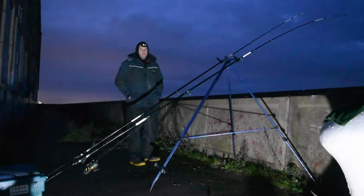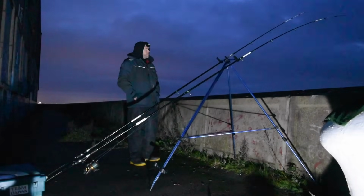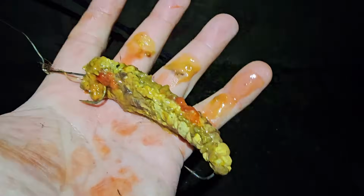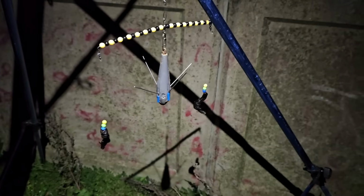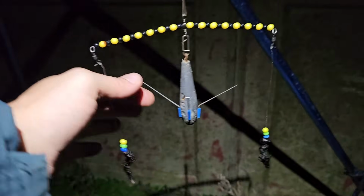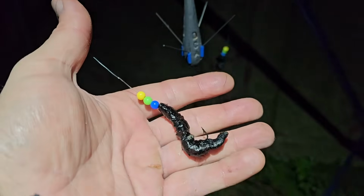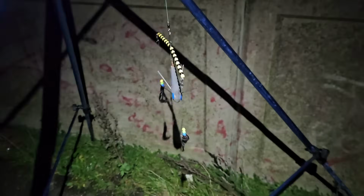Now, I say that this is the first dedicated cod session. I have done quite well on flatfish here, so I've mixed it up slightly. I've got a pennel rig out on one rod, and on there at the minute I've got half a cart wing, and on the other rod I've got a little flatty spreader bar, which is the one that's just pinged off actually in the tide. It does look like that's just moving around in the tide. I can't see too much more movement in there, but yeah, tide is licking through.